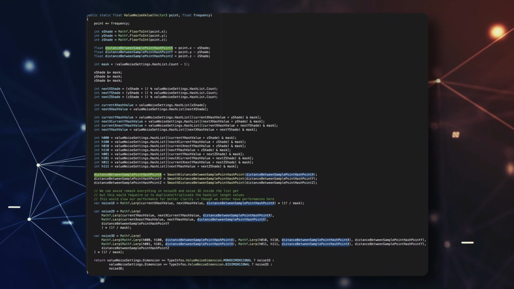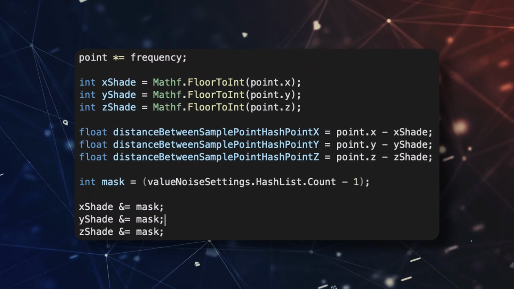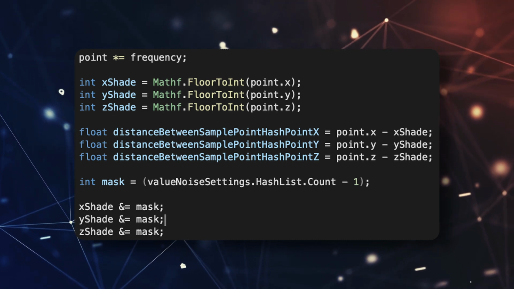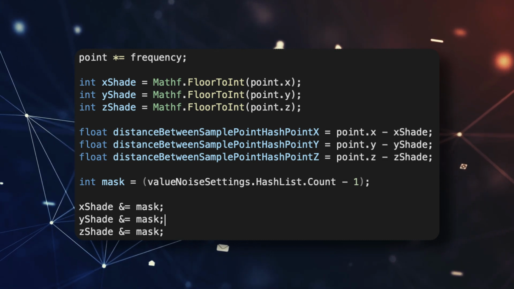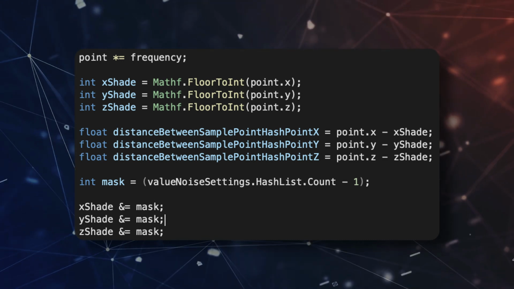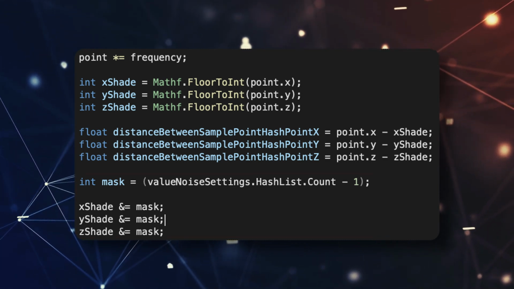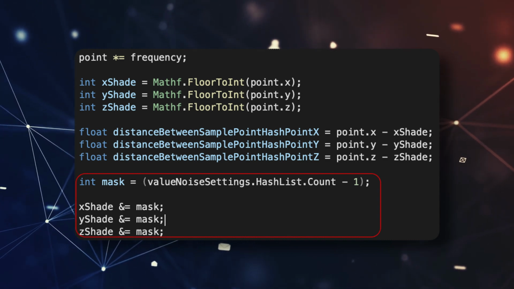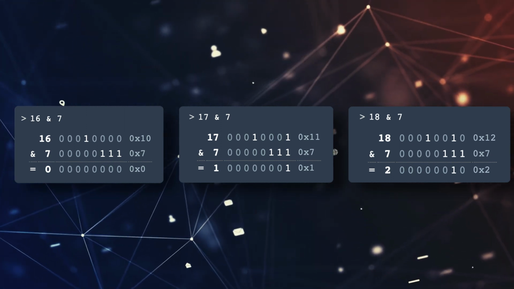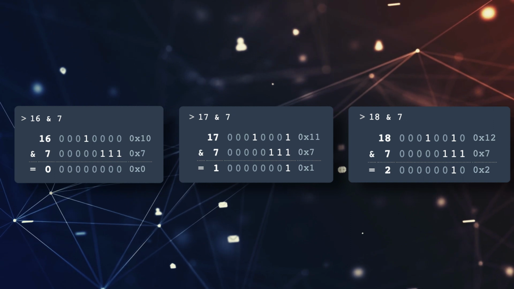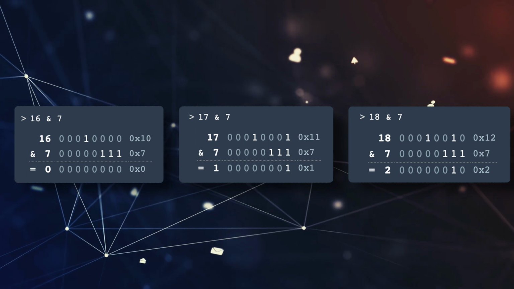The noise generation function may seem tricky at first sight, but it's fairly simple to understand. First, we want to multiply the point coordinate by our frequency. We then get the control point's correct coordinate, which I improperly named xShade, and finally, we get the relative position of the point that we are analyzing with respect to our control point. We simply mask the control point value with a bitwise operation that we can easily visualize like this, in case some of you are not familiar with bitwise operations. It's just a quicker way to compute the modulo of our coordinates with respect to our hash list.